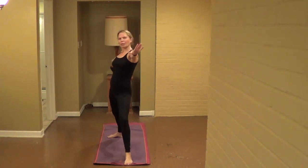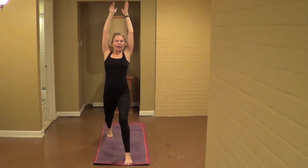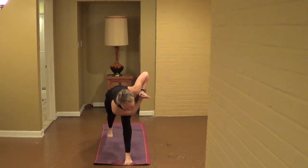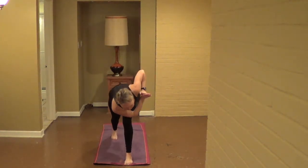Inhale, bend just your left knee. Warrior 2. Exhale, sweep back in the front. Inhale, reach up, crescent. Exhale, swing the right up to the outside of your left leg. Inhale, as you reach up, step the right foot forward. Chair. Right foot sits back. Right elbow to the left leg.